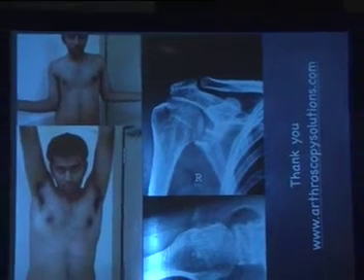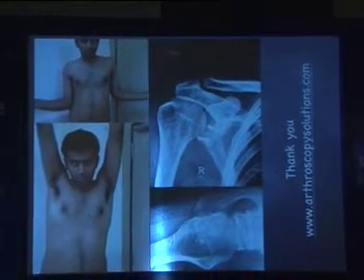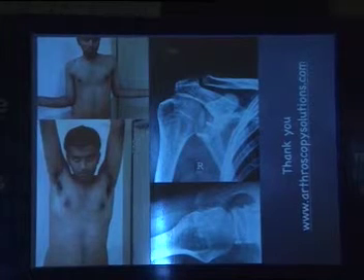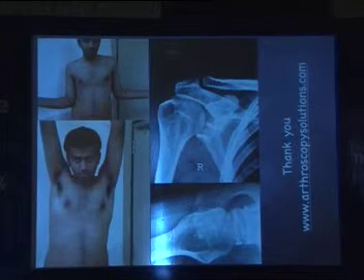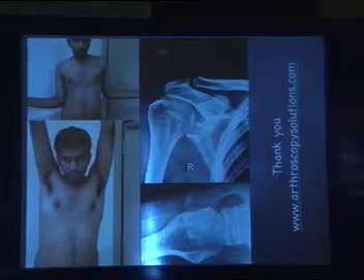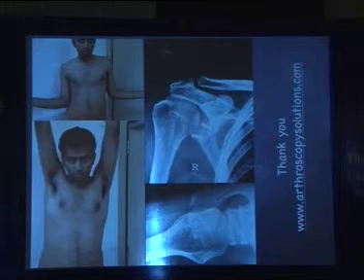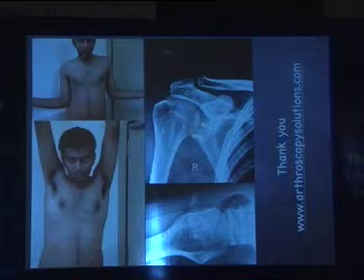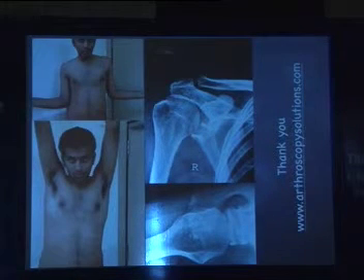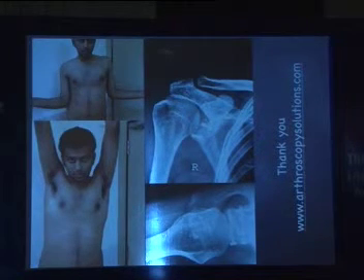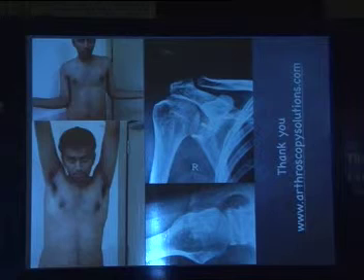I think the issue here is not really whether it's better to do it arthroscopically or whether an open will give the same result, or whether the arthroscopic will give the same result, or whether the incisions added up will give you the same length as the total incision you would have when you do it open. All I'm trying to say is that it is possible to do it arthroscopically. It is not that much more difficult, and there is no compromise on the visibility at any point in time. In fact, you can dissect the nerves better. You are in complete control of the situation, and therefore I think it's food for thought.